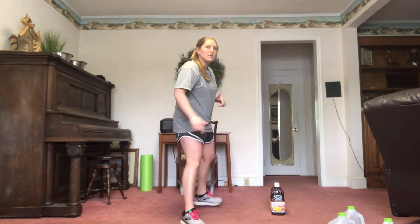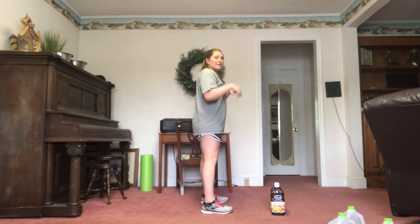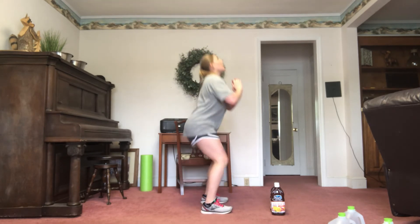Now we're getting to day two, which is leg day. You've got 25 sumo squats — toes pointed out, legs spread farther apart, and bending down. Then you've got 25 regular squats: bring those feet in about a little wider than hip-width apart, going down. Make sure your back's not collapsing — chest up, standing nice and tall, feet facing straight ahead.